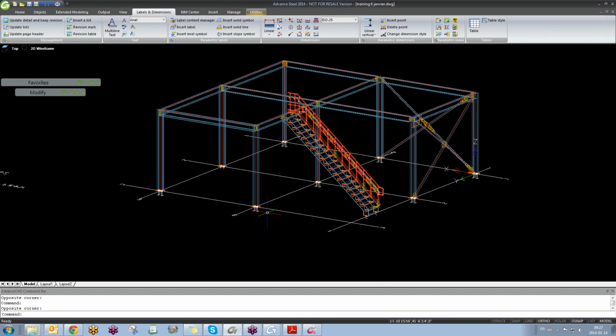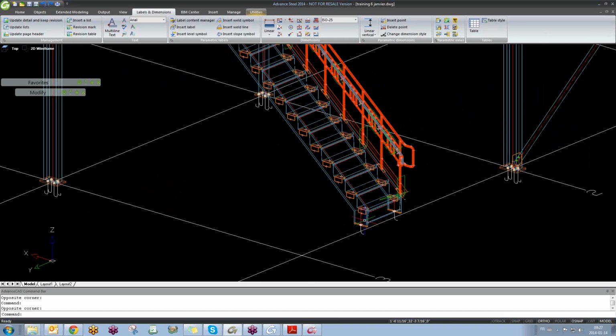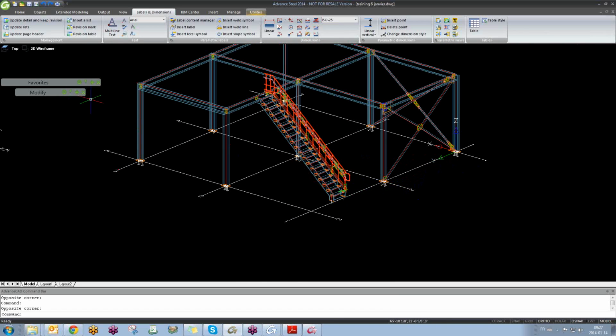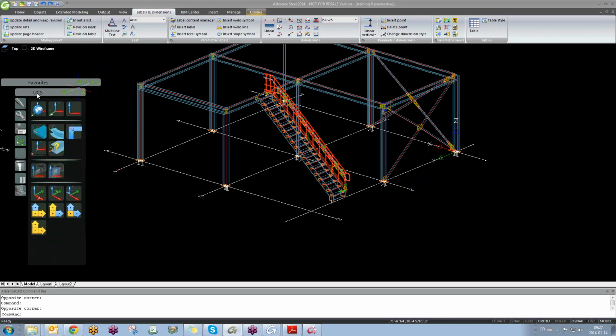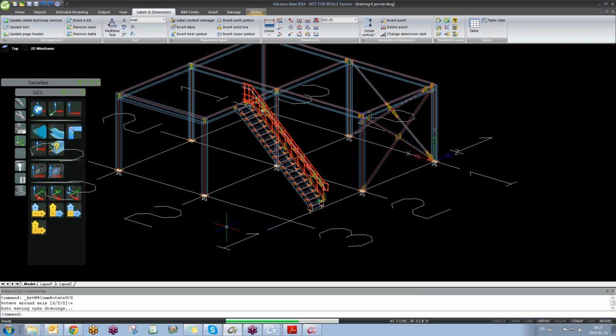Okay. Now the next step will be the stair drawings. On stair drawings, the first step will be to put your UCS within the elevation of the drawing. So you only have to return here under UCS and rotate it around X. I will move it here so we will see it.